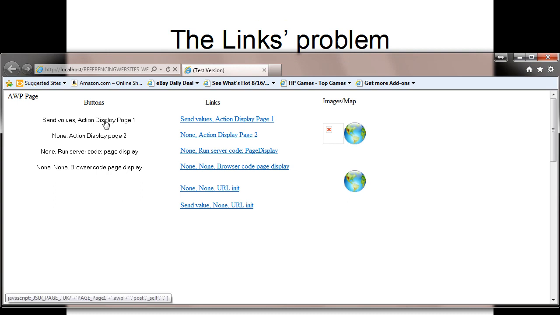So this not usable, that not usable, this okay, maybe, page 2, action display page 2. But the problem is here, when you do an action display page 2, you cannot send any parameter to the receiving page. So it's something that is completely static that you cannot use for real work. Same thing here, it's completely static, action display page 2.